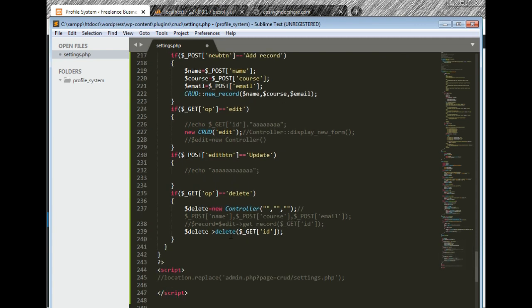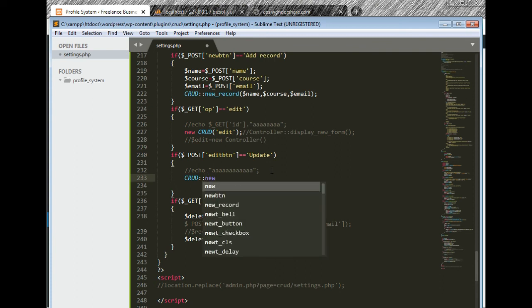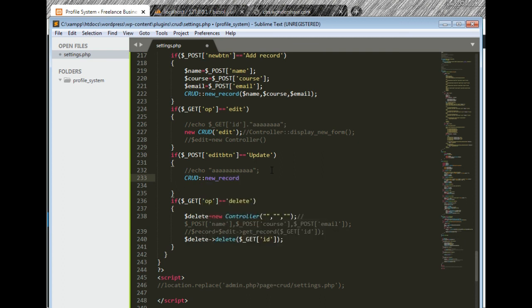If delete, okay, we have update function, and we should write CRUD new record. Okay, the function name should be some options. Okay, new record, this $off.